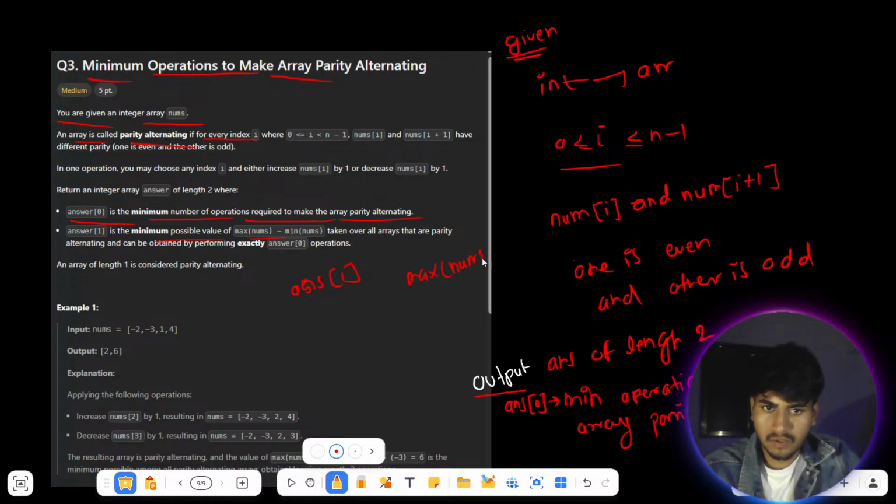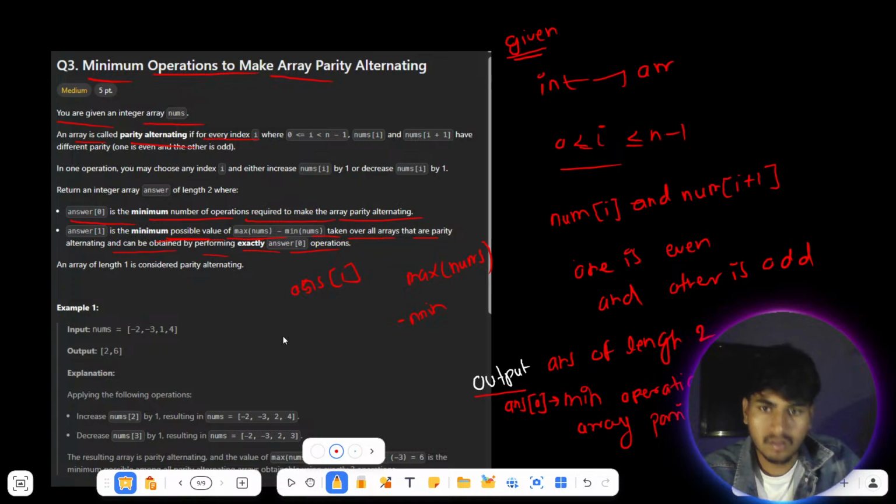Max of nums minus min of nums is the minimum possible value of max of nums minus min of nums, taken over all arrays that are parity alternating and can be obtained by performing exactly the minimum operations.